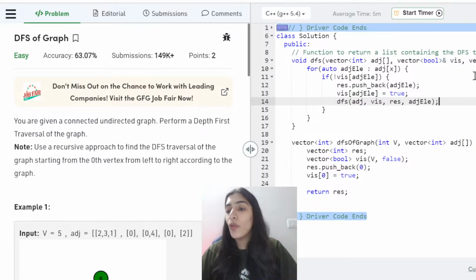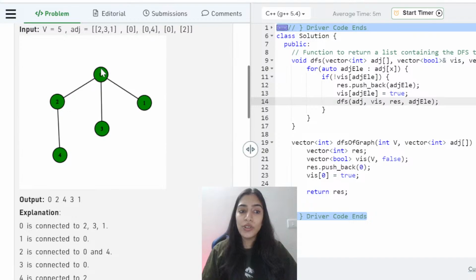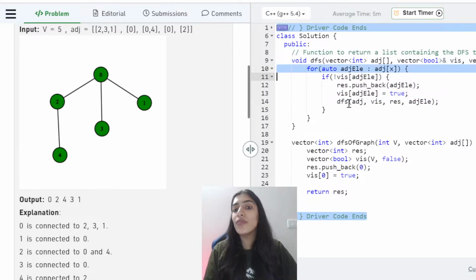So if you see, whatever was the first element of this, 0 would have been there. Then the first adjacent element, then the first adjacent element, then the first adjacent element, like this. From 0, what was the first adjacent element? Was 2. Then what was the first adjacent element? Was 4. Once we are done with 4, we will go back. Then the next adjacent element, we will go back. Then the next adjacent element. So we are going down one branch because the DFS is within the for loop. We are going to visit the next adjacent element only when this is done. Only then we are outside, right?